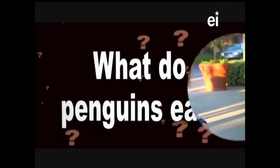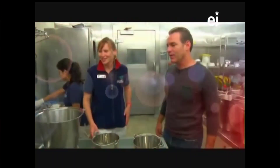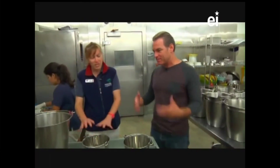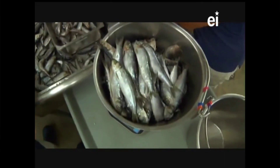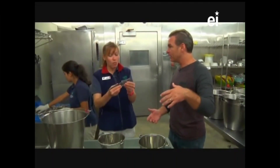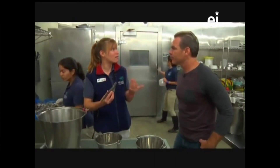What do penguins eat? Fish. These are restaurant-quality, sustainable capelin and herring. Our birds eat their fish whole. They're big birds - they weigh about five and a half to roughly 12 pounds. They eat about half a pound of food a day, unless they're going through something like a molt or getting ready to lay eggs. What is a molt? Birds have to shed their feathers or molt their feathers once a year. Penguins go through what's called a catastrophic molt.